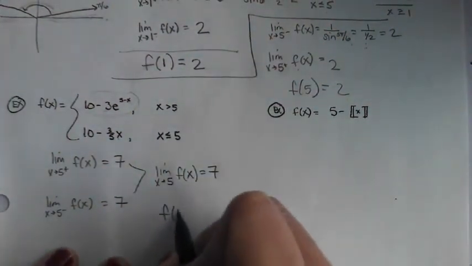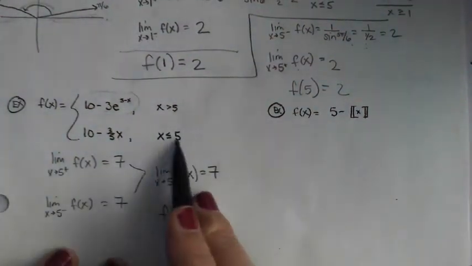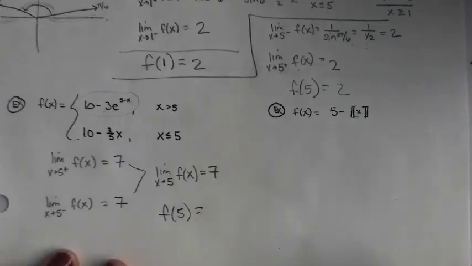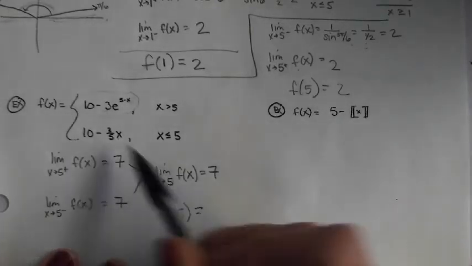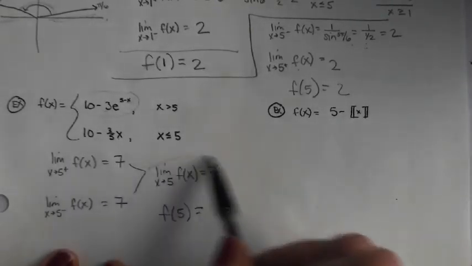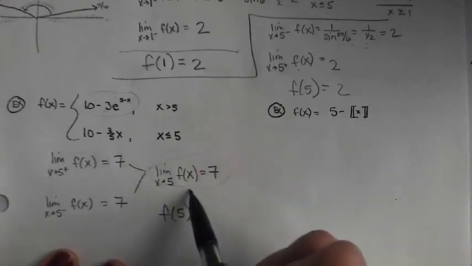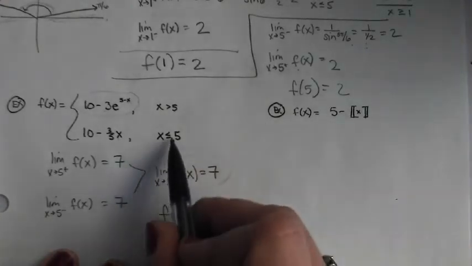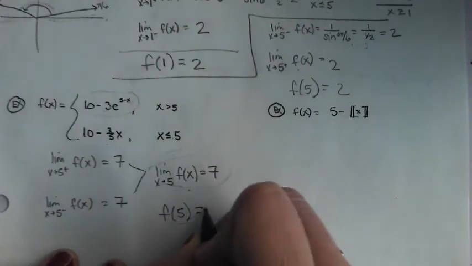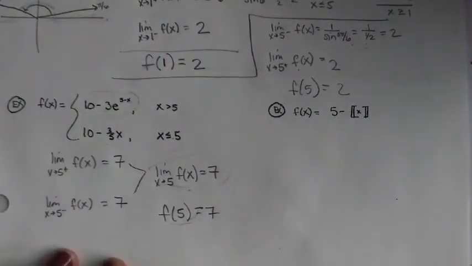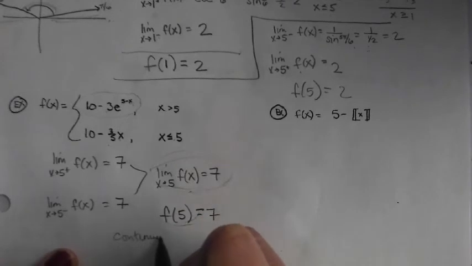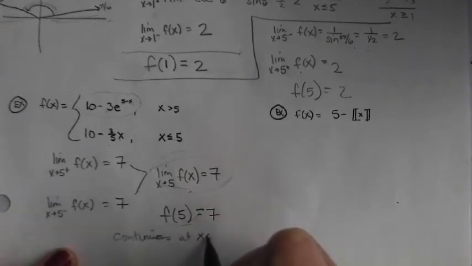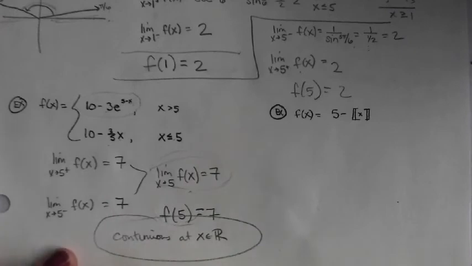And the function value at 5 obviously exists. Sometimes that seems like a silly piece to check with piecewise because you kind of already did it if you did the limit from that side, but just show it so that you're really confirming that the limit as you approach 5 equals the function value at 5, which we would use this equation, which obviously again is going to be 7, and so this is continuous everywhere as well. All real numbers.